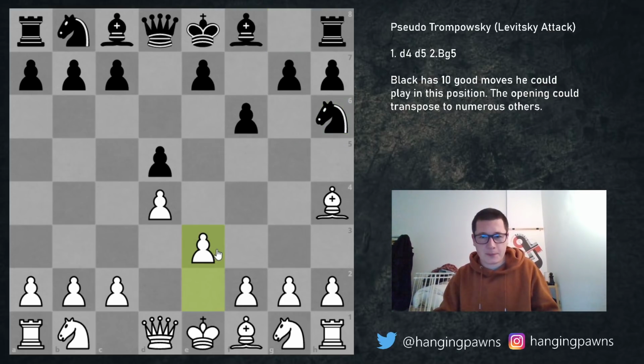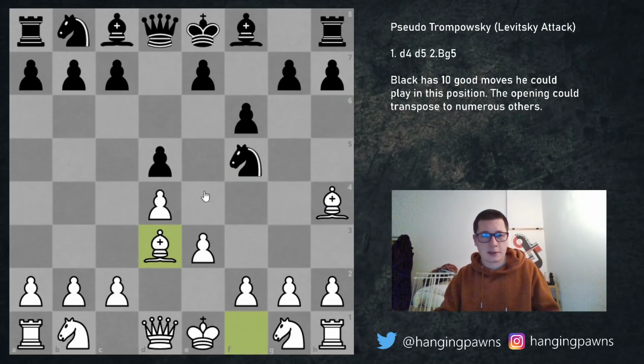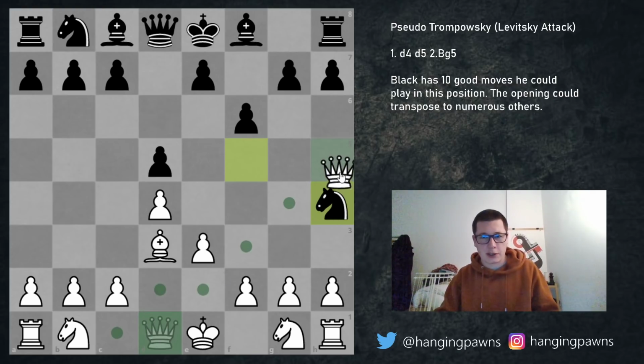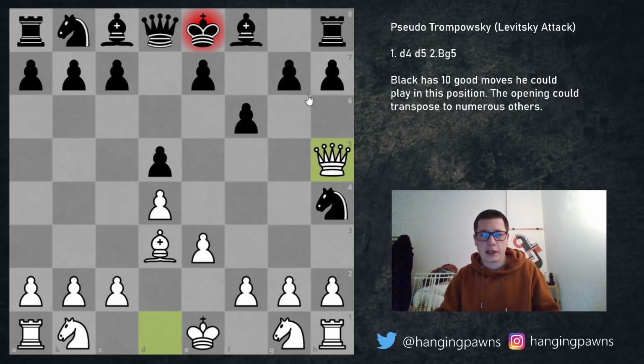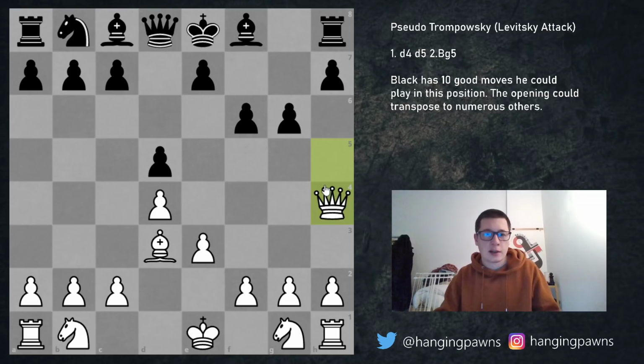So e3 developing. And now knight f5 and bishop g3 here, once the knight has attacked the bishop. You could also play bishop d3. And in this position, knight h4, queen h5. If you play knight g6, then bishop g6, of course, wins the bishop because the pawn is pinned to the rook. So g6 and queen takes h4. This can be played, but again, black should be slightly better.